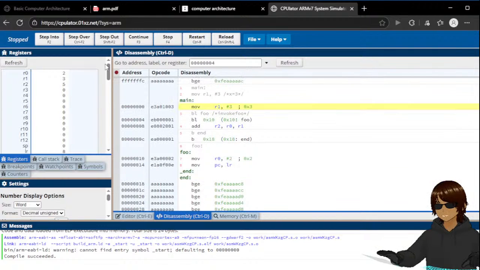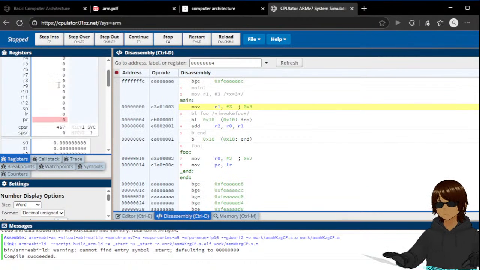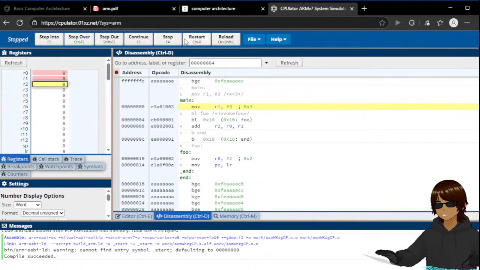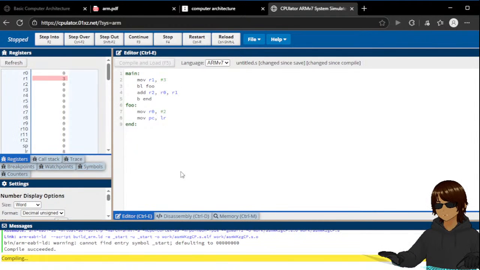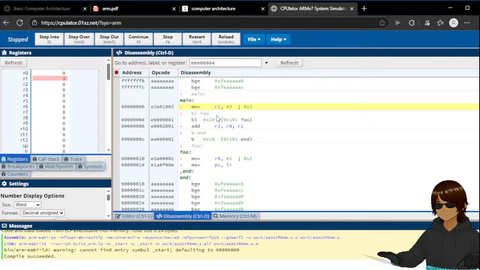Wait, I want to start again. 0, 0, 0. PC, yeah, restart. So first 3 is to, why 3? Invoke foo.